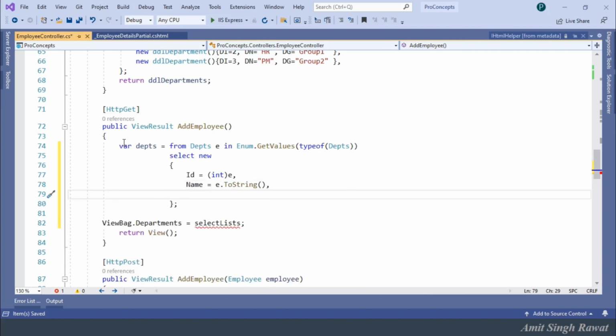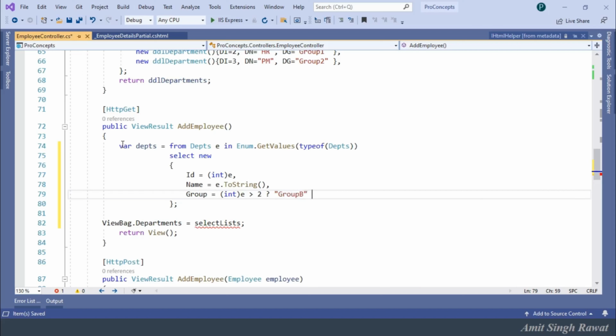Next, we need to demo grouping. As of now, we have nothing where we can identify which value belongs to which group, right? So let's assume a department having an integer ID greater than 2 belongs to group B, and a department having an ID less than or equal to 2 belongs to group A. So Group is equal to typecast enum, so (int)e greater than 2, question mark.